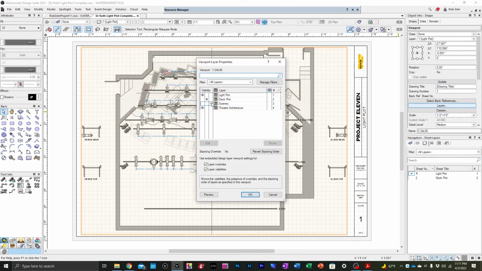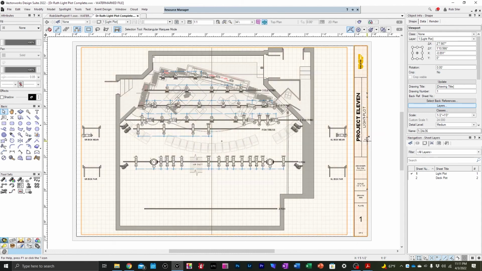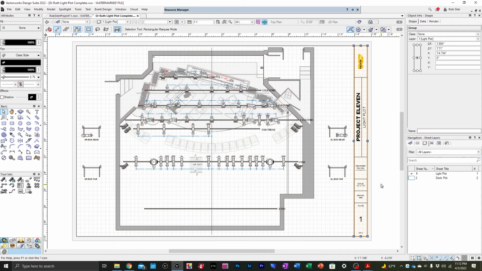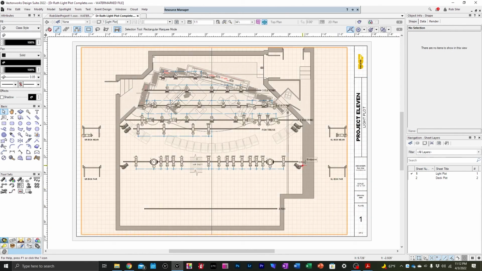For example, I still have my scenery layer grayed out. I have the light plot on for this page, I have the deck plot off, and I have theater architecture on. Just an example. So you have all this viewported, it's on your page, it should be in 1/2" scale. You should be using your 24 by 36 page size.